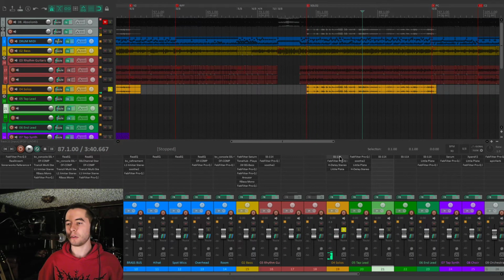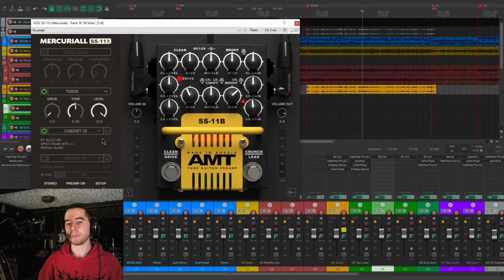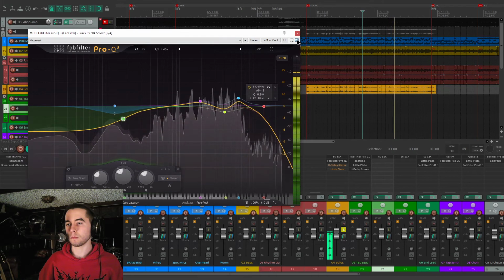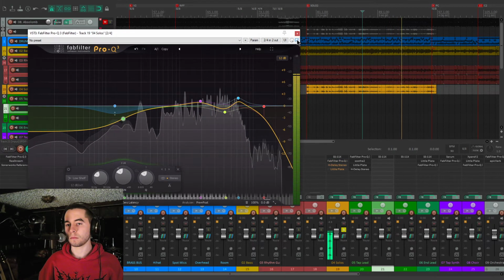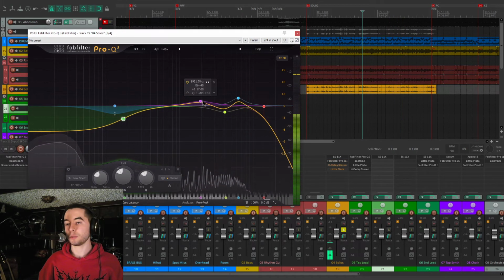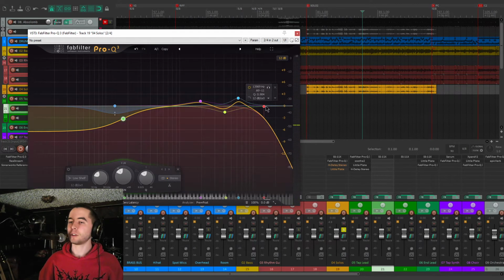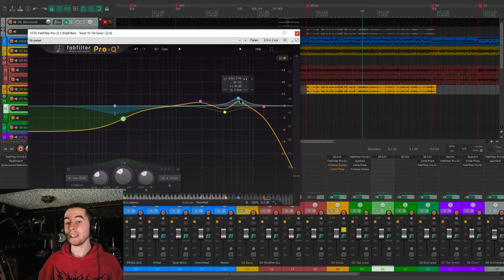Kian's lovely solos are the same SS11X. Switching from the second V30 to the first V30 gives it less high end and a bit more mid range, what you want for a solo. Love this guy. So boosting 2K, that solo-y frequency, and cutting 4K, which is annoying. Dropping out fizz and boosting the shine.